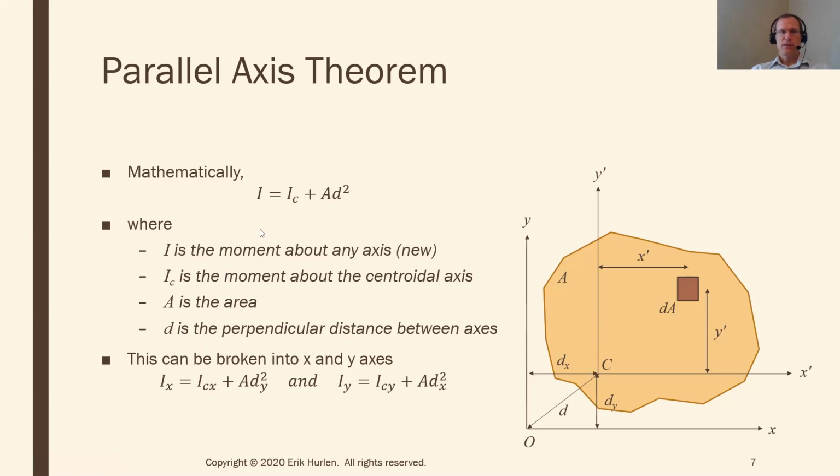And generally this works for any sort of geometry. Whether I'm dealing with an x-axis or a y-axis, it all works. If I have the x centroidal moment of inertia for some object, and I want to know the moment of inertia about some other x-axis, some parallel axis to the centroidal one, I just take the one that I know, the centroidal one, and add to it the area of my object times, again, that perpendicular distance between the two, d squared, d being in the y direction.